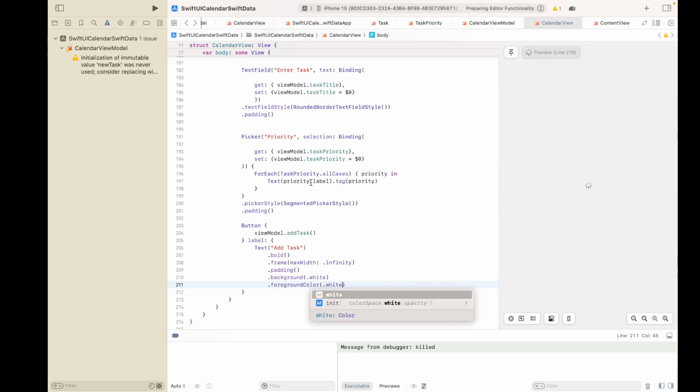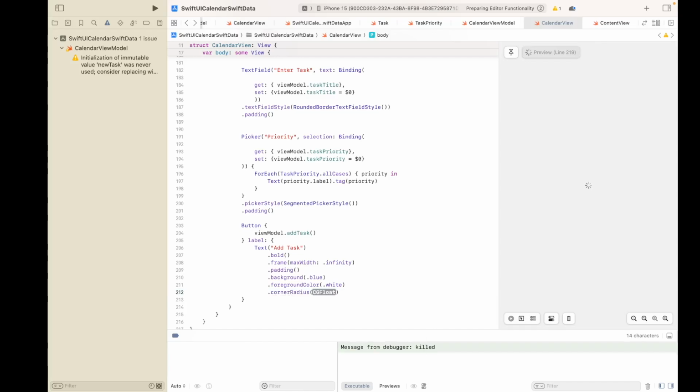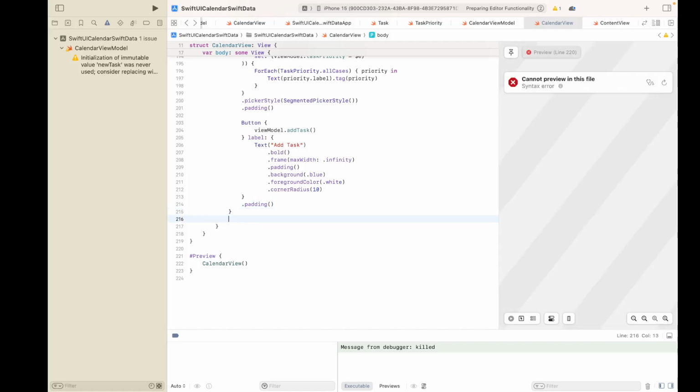The background should be blue, not white. The foreground should be white. Corner radius 10. Some padding there. Add a bit of padding.